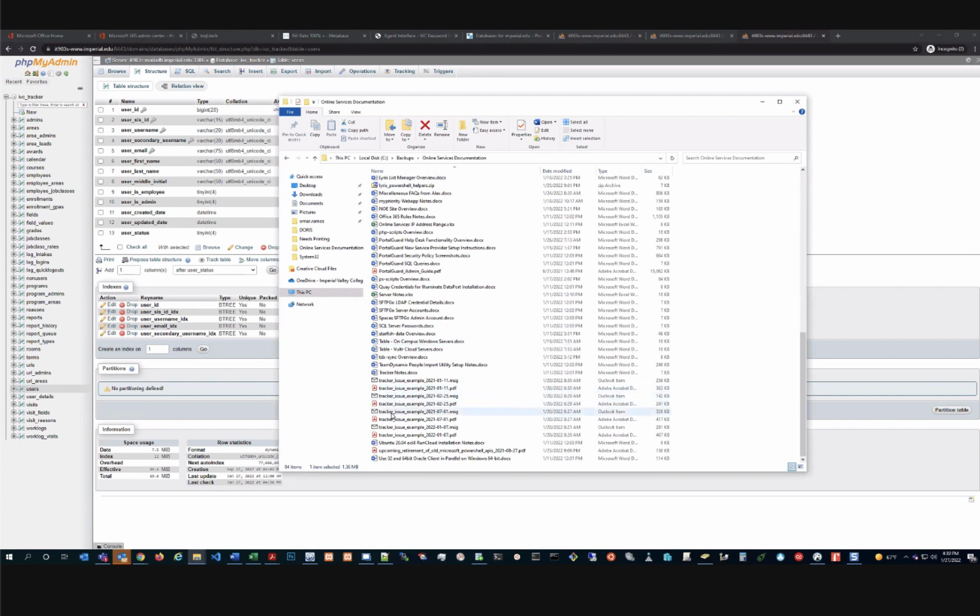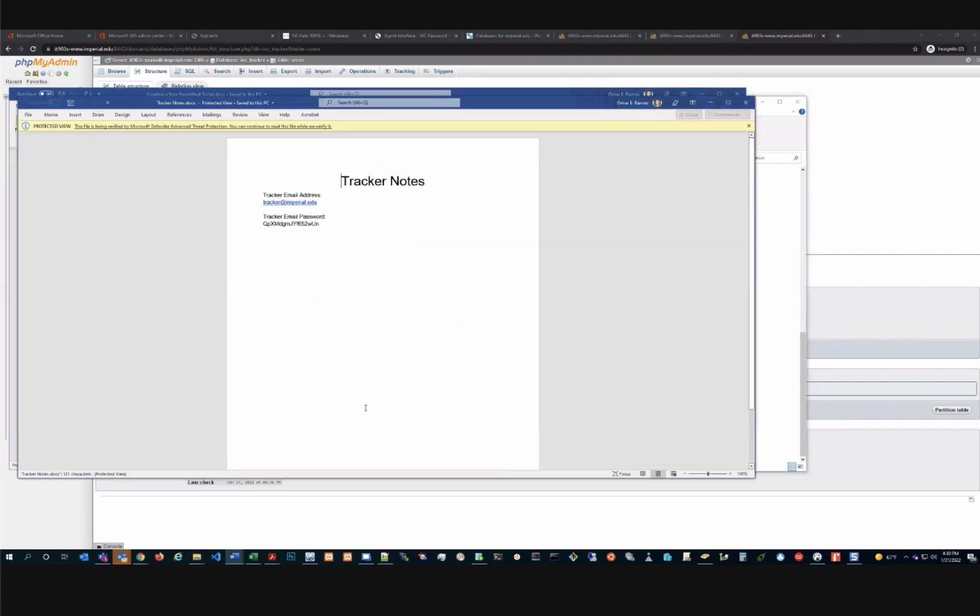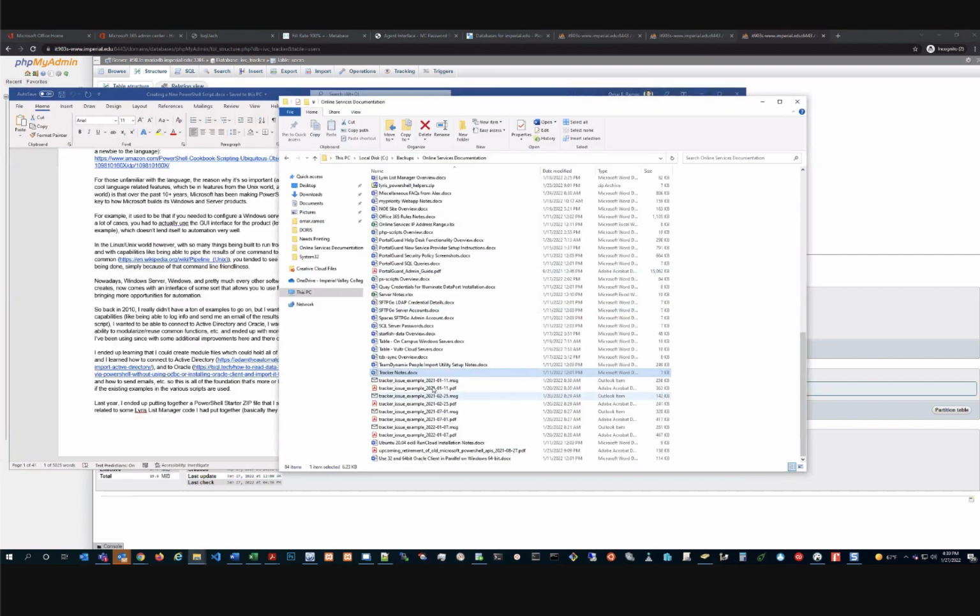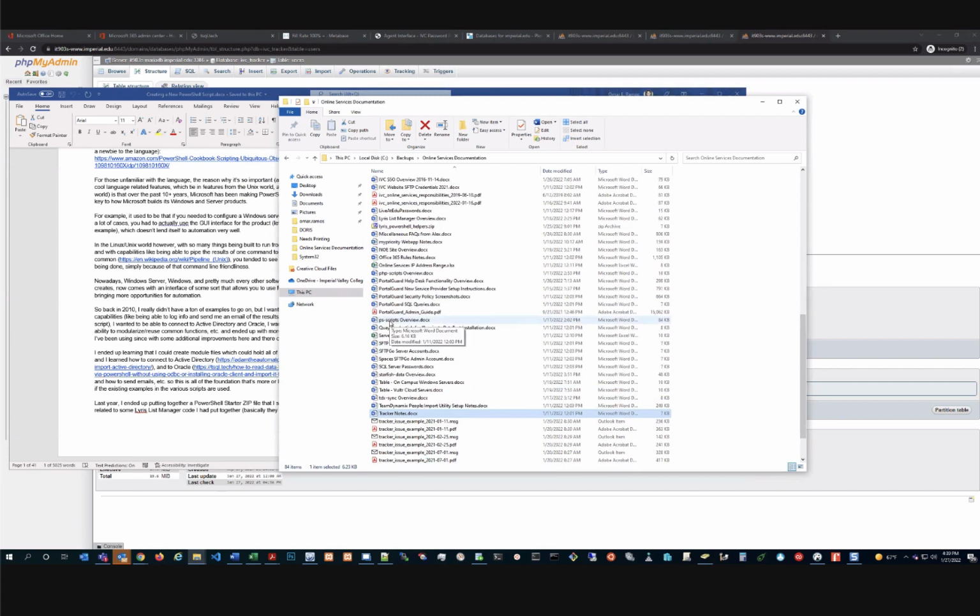Here, under the tracker notes, I might have it in there a little bit. Hopefully I put some detail. That file looks kind of small, that's not going to help you. There was a different one I probably put together.